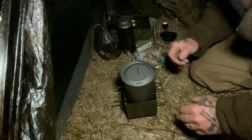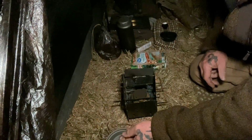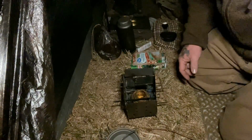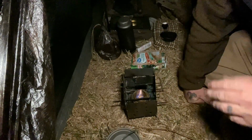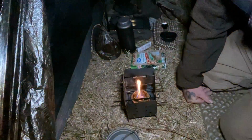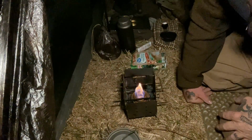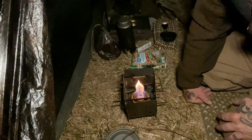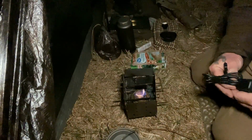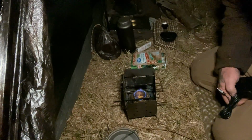All right, so I'm experimenting with this new light just to see how it does in the dark here. It seems to do pretty good. I'll have to show it to you tomorrow. It's a neat little light that fits on top of your camera, top of your iPhone mount. It's got a filter on it. You can see if I peel it back, it's a different color light. So it's got an amber color filter on it to make the light a little bit softer. Pretty nice. Very, very compact piece of gear. I'll show it to you guys tomorrow or something. For now, we're going to use it to try to get some light on the subject here at night.